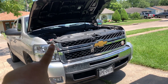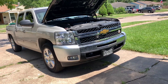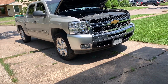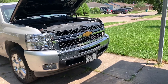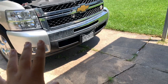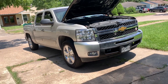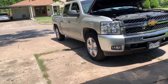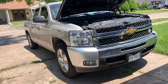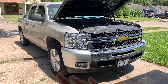The second thing I love is doing the HD front end on these '07 to '13 or '14 Silverados. If you've seen my earlier videos, you know I had the stock grille and no bumper caps — I will be doing the HD bumper soon. But I just love how this truck looks now. It looked ugly with those black headlights, but these HD front ends on these trucks just look so much better.